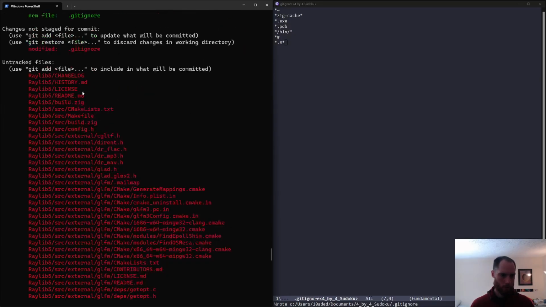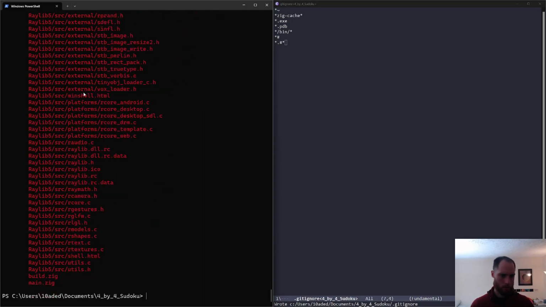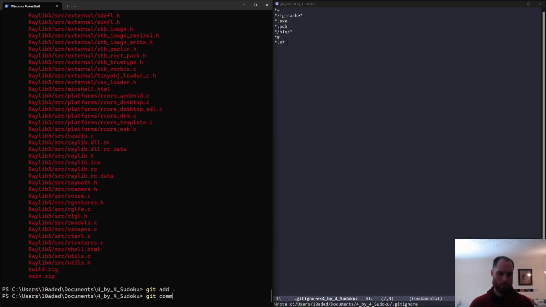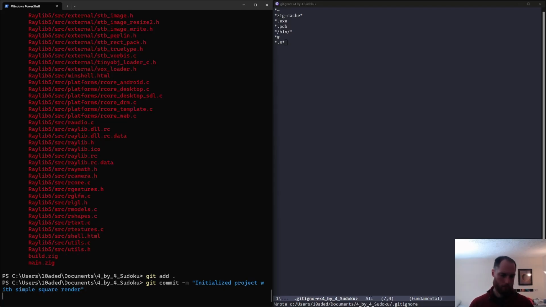And I think this is all that we need. Yeah, this looks like it. Yeah, initialize project with simple square render. Okay.